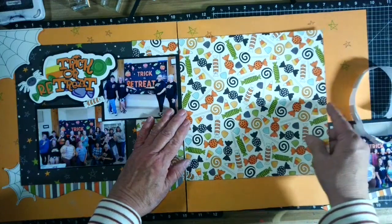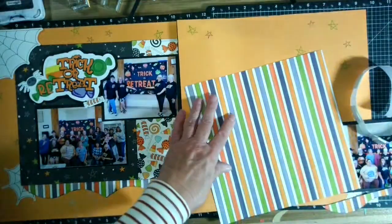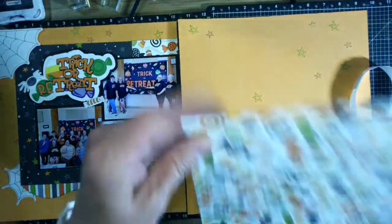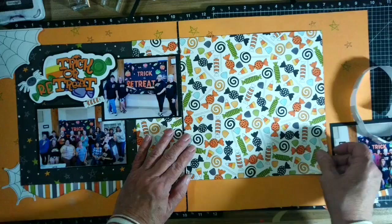And I'm going to put it on the edge. I like them when they meet up like that. I'm not for sure why I do it that way, but I do. I love this paper packet, and it's perfect for the theme I have going here.